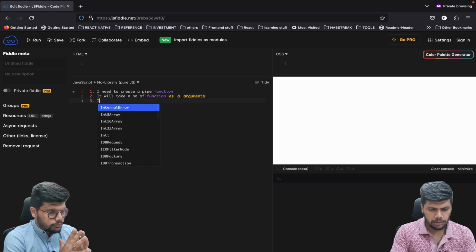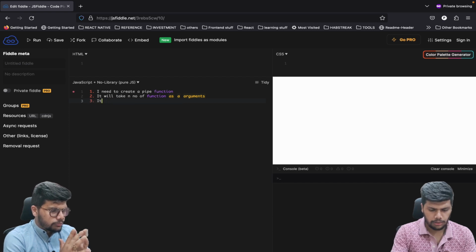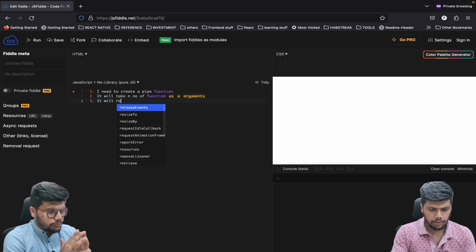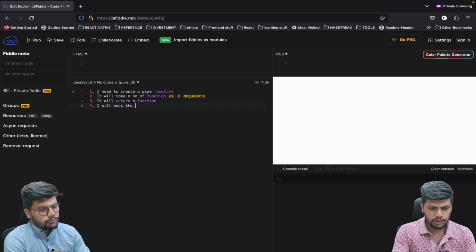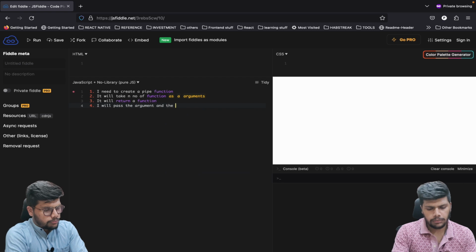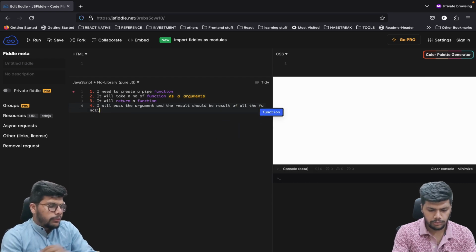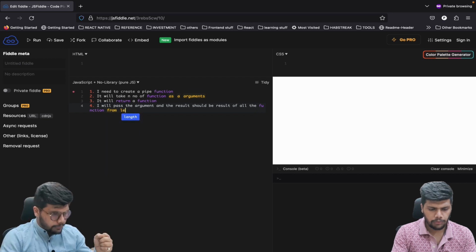Third, it will return a function itself. And fourth, I will pass the argument and the result should be the result of all the functions from left to right.